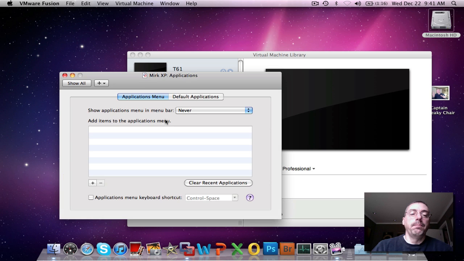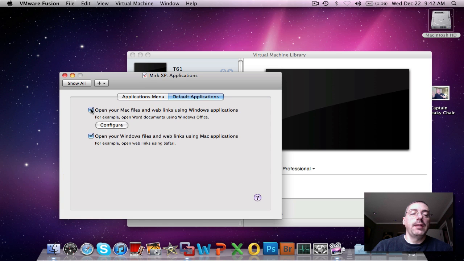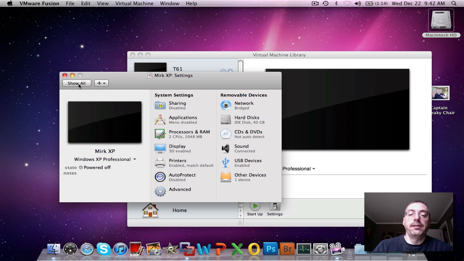This menu applications is kind of stupid. It's got this way that if you have a file on the Mac that will run in a PC, you can do an open with, and it'll give you all the applications in your Windows virtual machines as options on OS X and the other way around. I think it's too much overhead. I don't really do that, so I turn that off too. You don't have to, but I do. It just cleans up your right-click context when you're clicking on things.